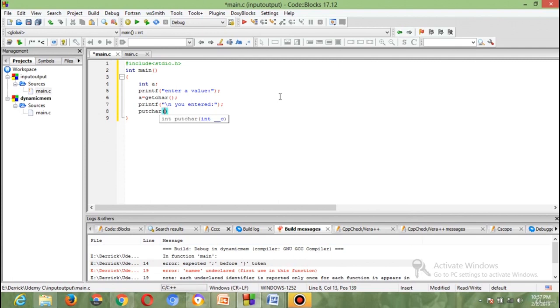Okay, and then let's put a into putchar, semicolon. Okay, so let's return 0 finally. Okay, so over here let's run this program.